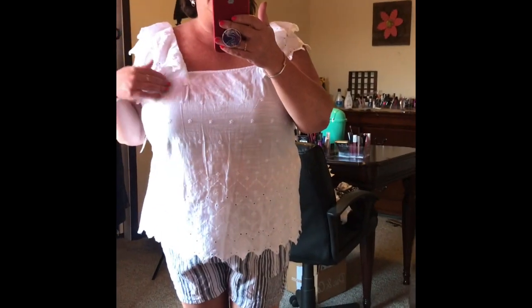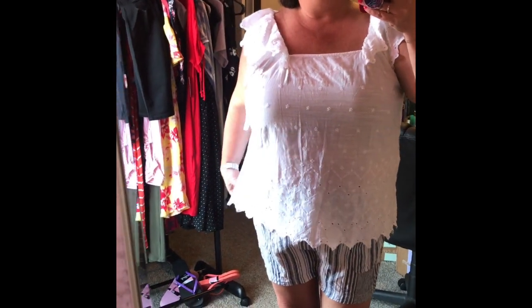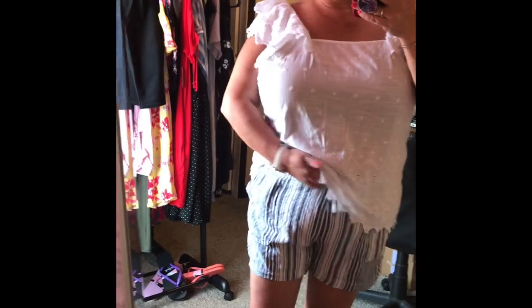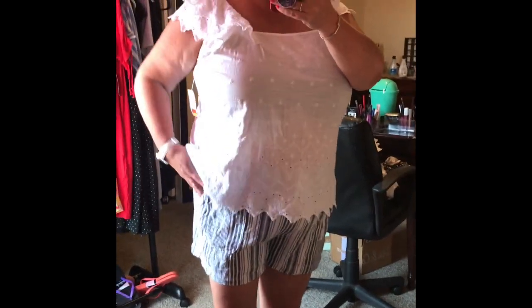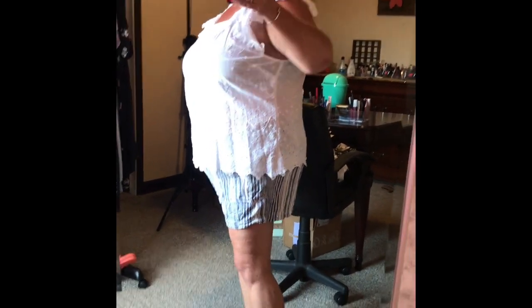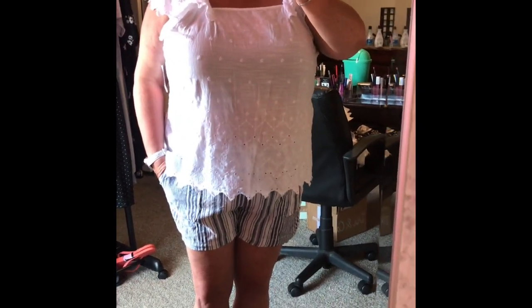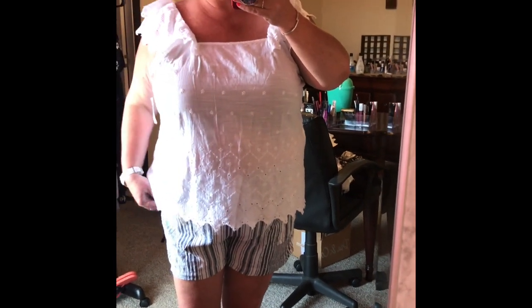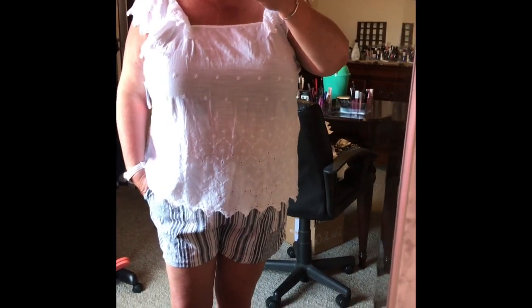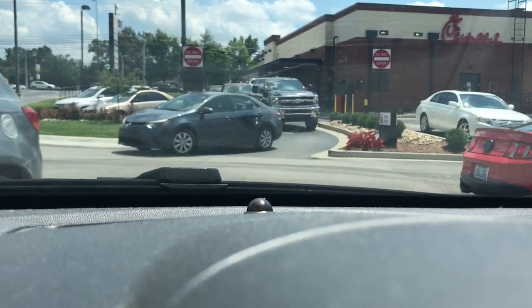This is the top that I exchanged at Old Navy — I got it on the clearance rack for $10.49. I thought it went great with these knit shorts I picked up from Walmart a few days ago. Super comfortable, I've already worn and washed them. I think it's a super cute outfit. It's a little lower under the arms than what I like, but I'll deal with it because it's such a cute shirt. You guys tell me what you think in the comments — did I do good on exchanging? Excuse the black bra, I know, but I'm sick so give me a little leeway.